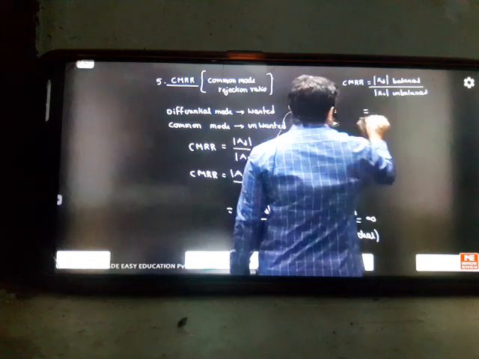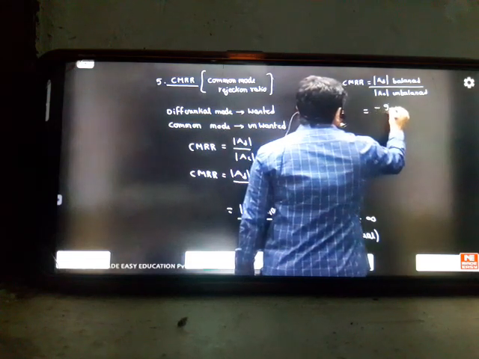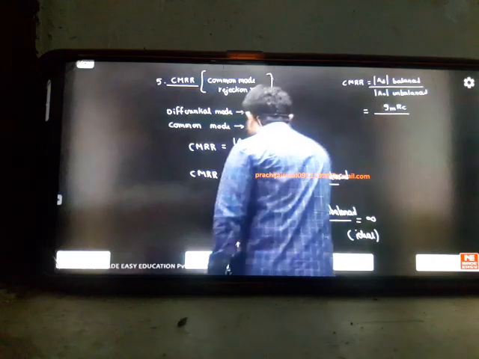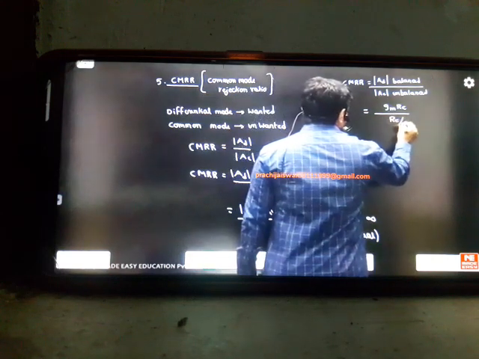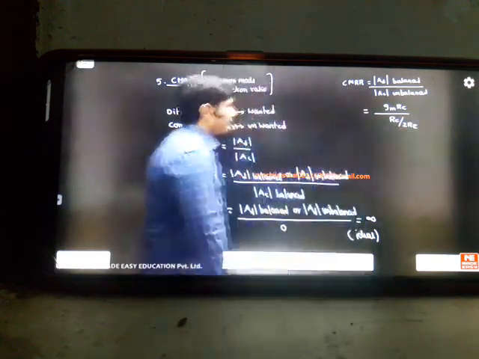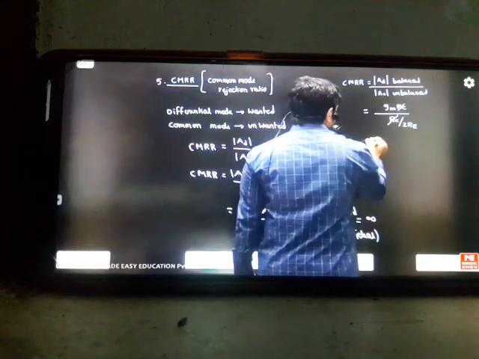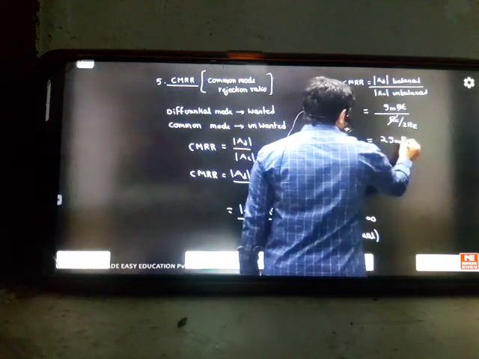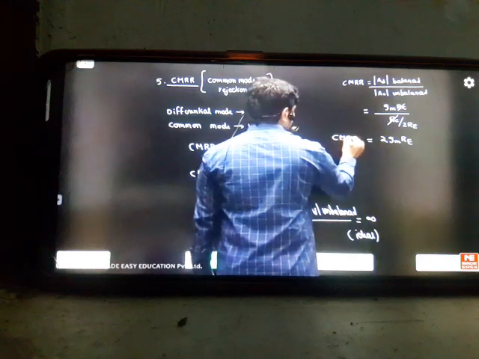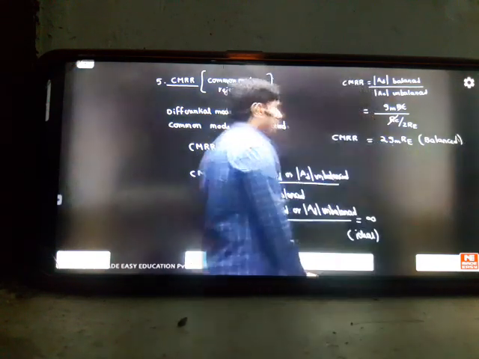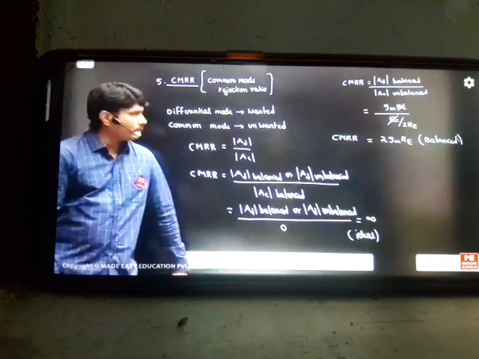So the AD balanced formula we got is minus gm into RC, divided by, leaving the minus because we are talking about magnitude, gm into RC divided by RC divided by 2 times RE, this is the AC unbalanced. So RC is cancelled, so it is 2 times gm times RE. So this is the CMRR, for balanced systems we calculated. So if anybody asks you for a balanced system, what is the answer? You have to tell 2 into gm into RE.